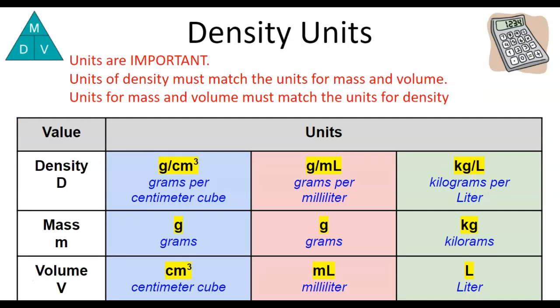Now, the other thing that we talked about last class were the units. So remember, density is made up of two units. The first unit that's written will be the unit of your mass. So here G stands for grams. And then the second unit would be the unit for volume. In this case, it will be centimeter cube. So grams per centimeter cube is how you would read this. So let's say you were given this density in grams per centimeter cube, then you know that your unit for mass must be grams and the unit for volume must be centimeter cube.